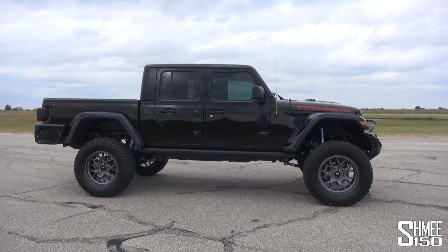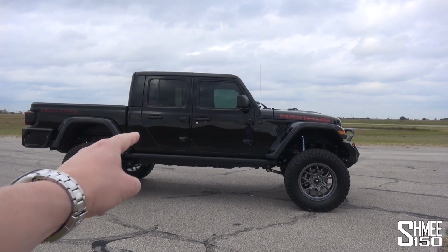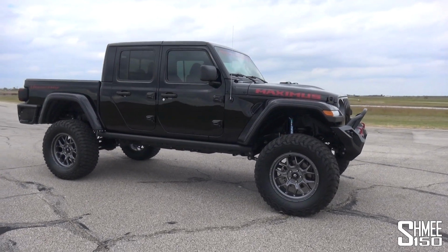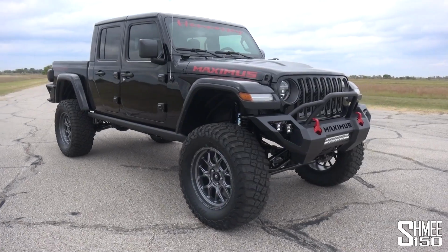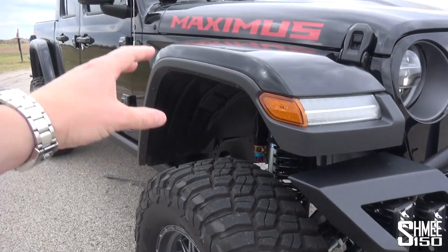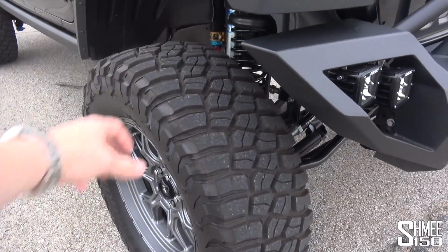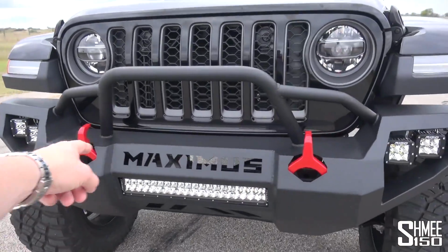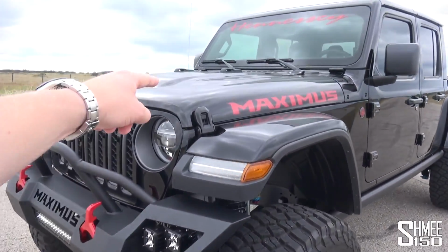In this case though, the Jeep Gladiator, and I'm not sure whether this is primarily an off-roader or a pickup or which order it actually comes in, but it's based on the Gladiator Rubicon, which is the top level specification trim of the 4 different options that are available, but with quite a few substantial changes. Visually, it has been raised up by a whole 8 inches. You've got new King suspension, of course you also have new wheels and gigantic off-roading tyres. Around the front, you've got this new bumper piece, the Maximus logo through the centre, also the running lights. But the big change is what you have up here.